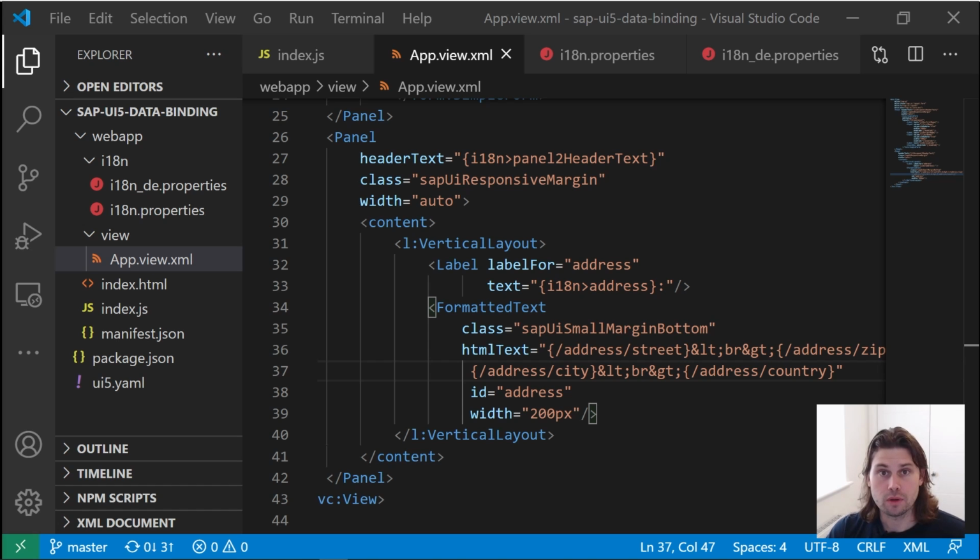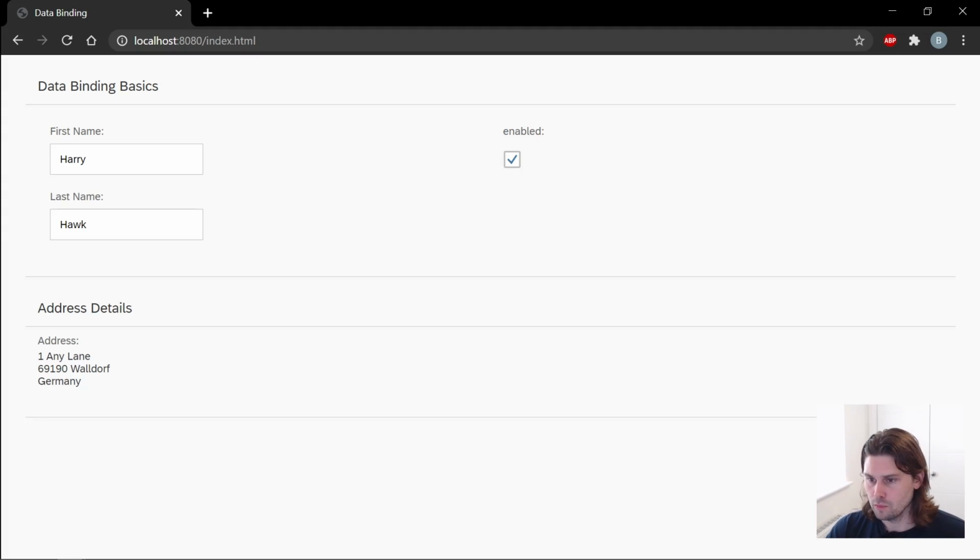So now in section 9 or step 9, we are going to look at formatting values. And what we're going to do is in our application, we're going to have a little email link at the bottom here that automatically formats itself to send an email based on the user's first and last name. And obviously as you change that, so the email will change and it creates a bit of automation there.